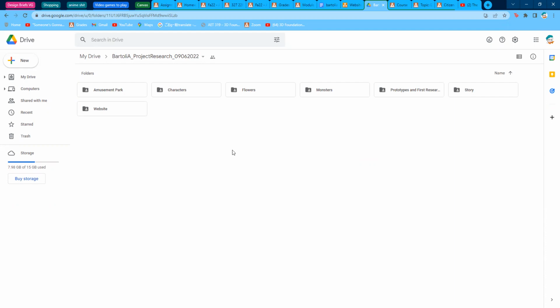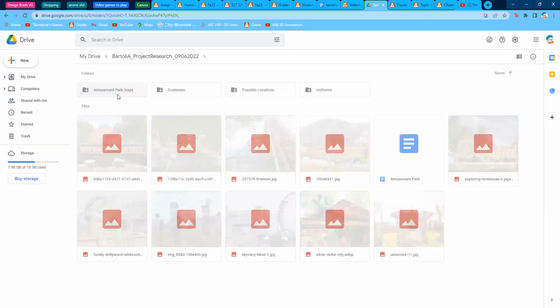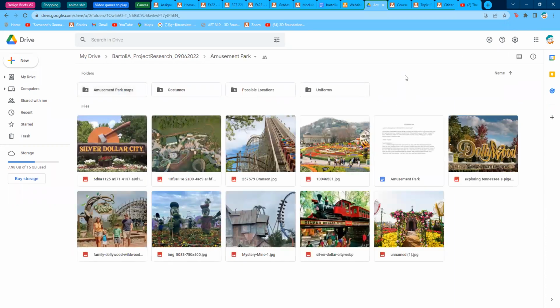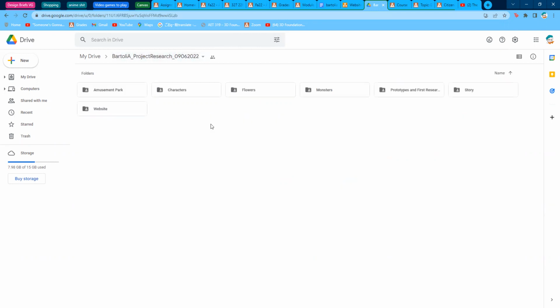A similar thing for the amusement park, I definitely do need to get more feedback, which is going to be in module 2, to see if the idea of having it in Missouri and in a place where it could rain is a good idea, which I feel like people will like. But at the same time, I might get questioned: it's an amusement park, so if it rains all the time, how is it going to operate? And what rides am I going to do since it's a flower themed park? I know those are questions I need to come up with answers for.